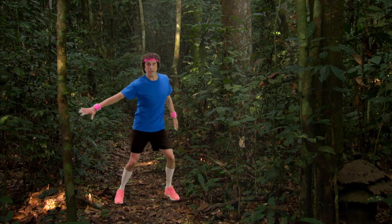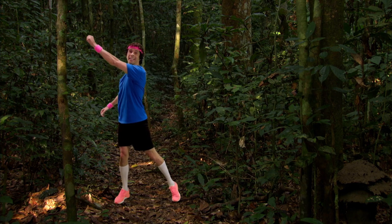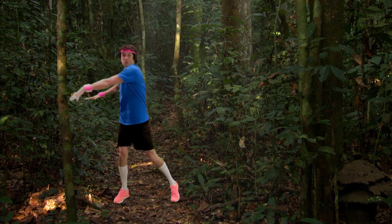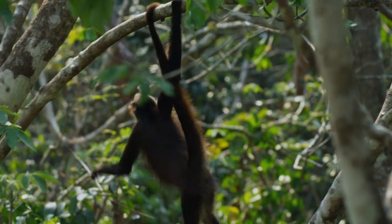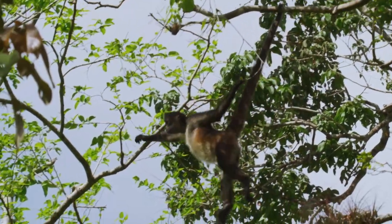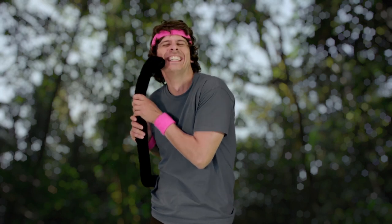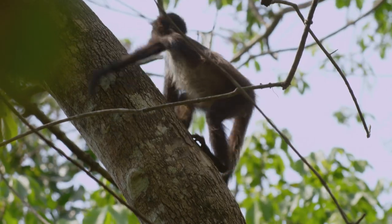Ready? Swing your arm from side to side. That's it. Reach out for those trees and swing. Stretch out those arms. Excellent. Carry on walking. Spider monkeys live high up in the treetops, and they have tails that act like a sort of extra hand to grab onto the branches. They're also very fast. So why don't we run like a spider monkey?